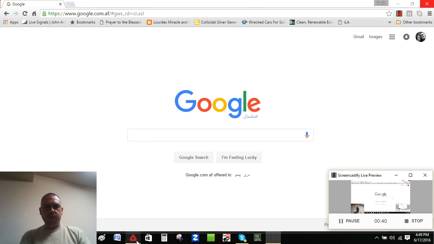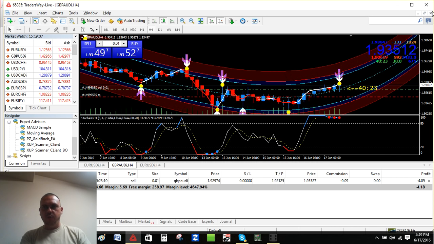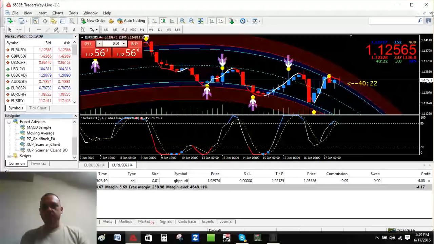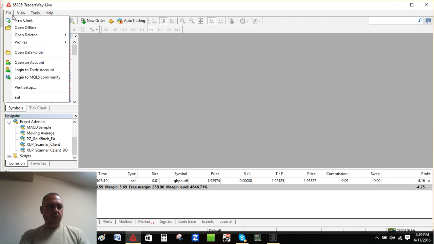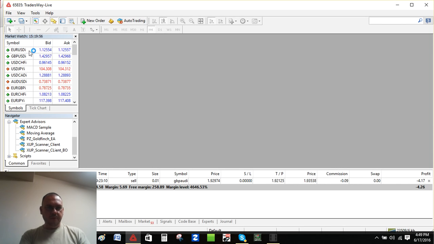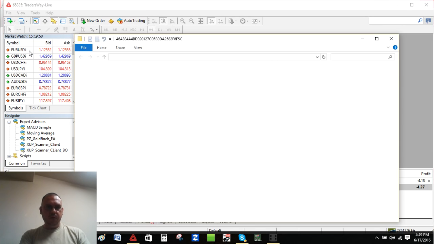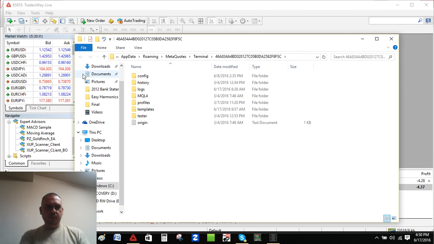All right. So I already got my MetaTrader 4 open. Let me close up, let's get some windows here, get a blank screen. So you go to File right here. I'm going to install it just like I normally would any other indicator. Go to File, Open Data folder, and then go to wherever you have it downloaded.